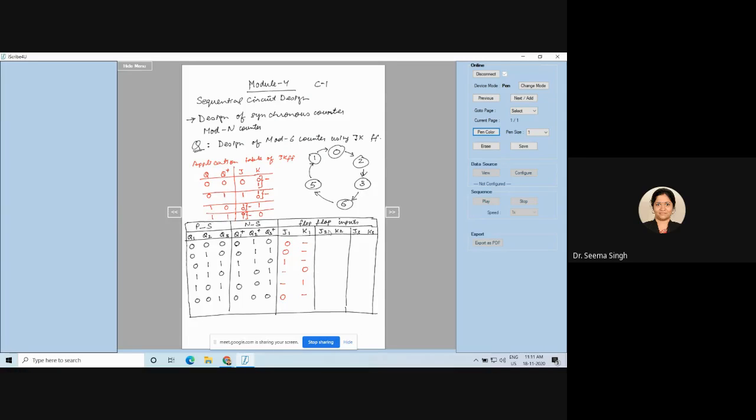Now in the same way, you should write J2 and K2, observing Q2 and Q2 plus. So now all of you observe Q2 and Q2 plus and tell me what I should write for J2 and K2 quickly. First one is 0 to 1. 1 and dash. Next, dash and 0. Yes, ma'am, 0 to 1 is dash and 0. Sorry, 1 to 1 is dash and 0, right? Again we have 1 to 1. So again dash and 0.